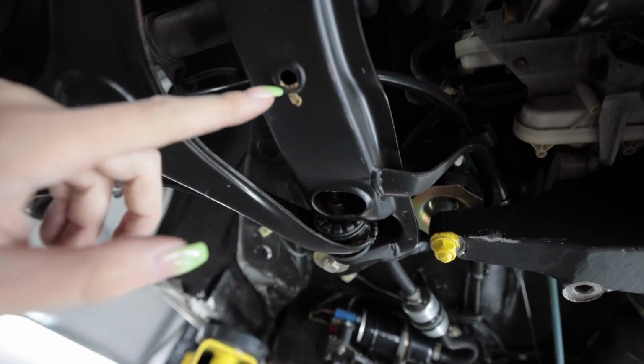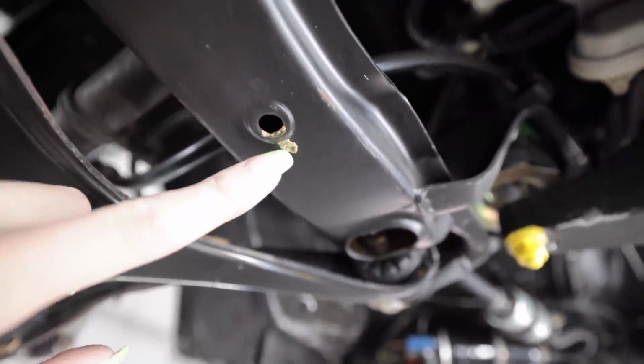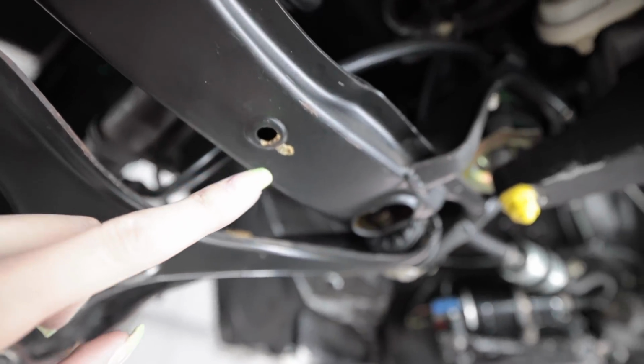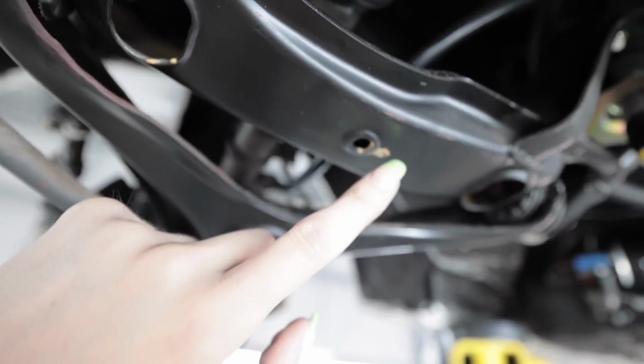Now, if you look right here in these holes, in the last video I did on this, a lot of comments were saying that the underside of this car was just the anti-corrosion coating that was all over it, and that's why it looked dirty. That is not the case. That was not the corrosion coating. That was just dirt. If you look right here, this yellowish putty type stuff that's also inside these cavities right here, that is the cavity wax. You can see a lot of it right there. That's the anti-corrosion cavity wax.